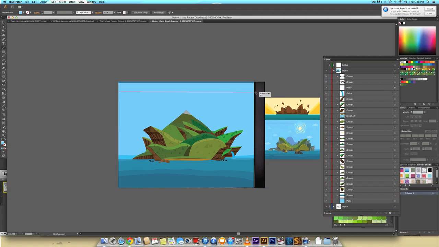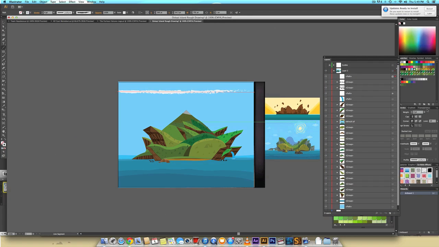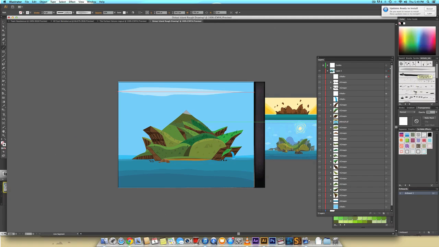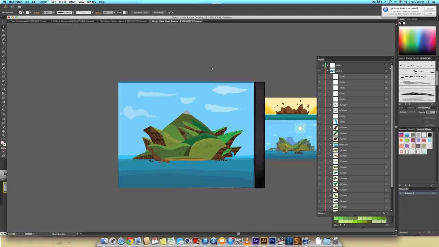And then I move the water behind the island along with the sky, and then I use some brush tools to make some clouds. I know the Total Drama clouds are way different, but I was like, I'll put my own clouds in here and do my own special things with them. And boom, I got some clouds.